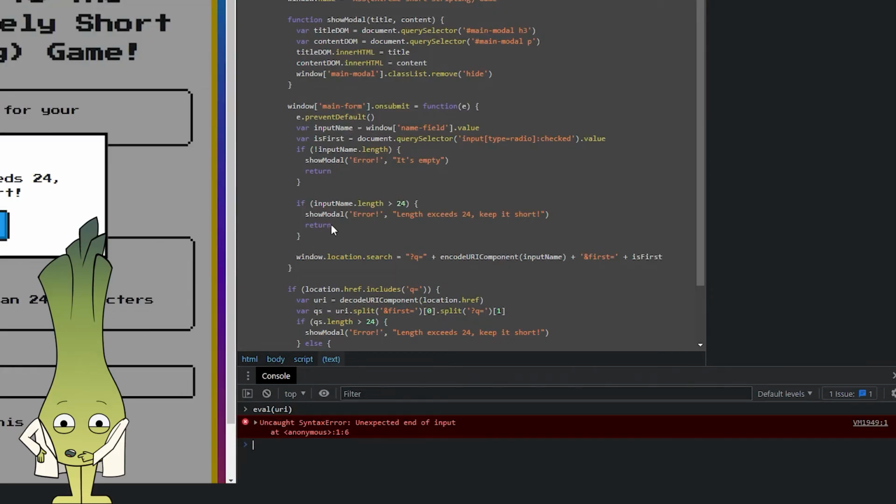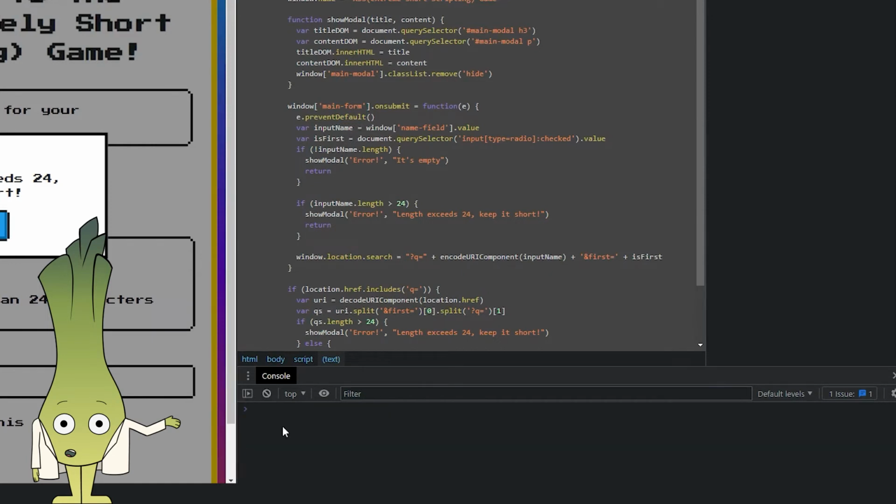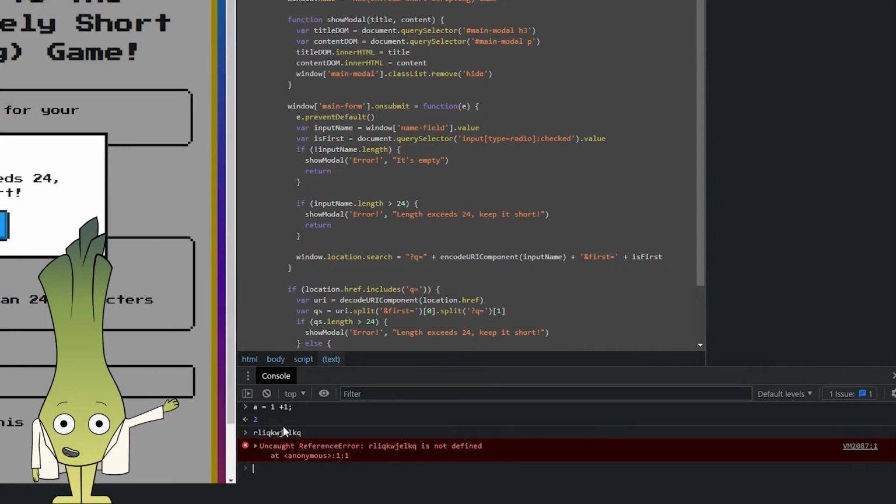So I kind of thought to myself, eval is basically running JavaScript code, right? Eval is running any form of JavaScript code that's entered. And JavaScript is a script language, right? So you can have multiple lines of script and it wouldn't crash the program. That's also the reason why I can use this console, with something like a equals 1 and a equals 1 plus 1, right? And write something like this, and it wouldn't work, and still kinda could go on and write multiple lines. It's not compiled, right? It's just a script, it's interpreted.